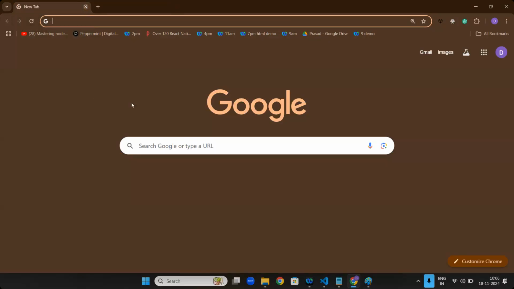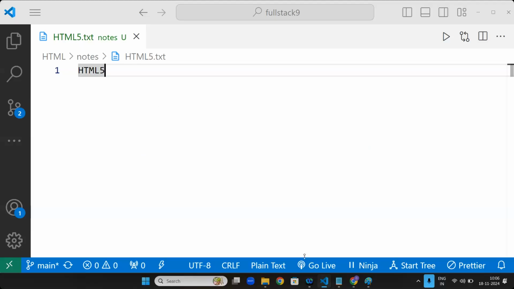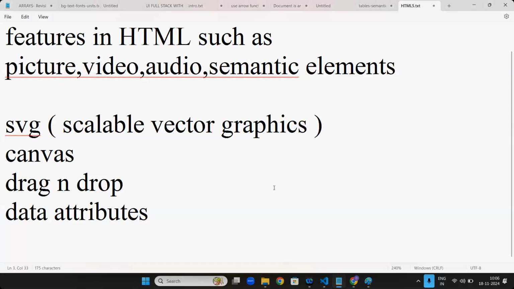Okay, how do you do that? Using HTML, you can actually do that.